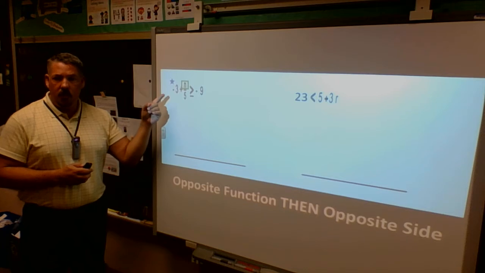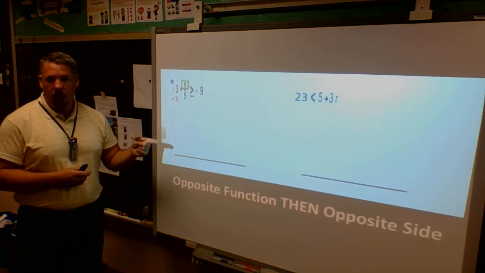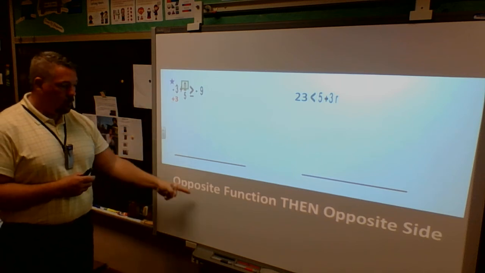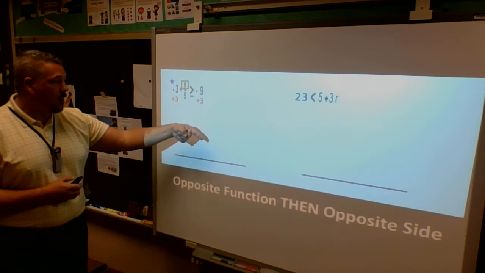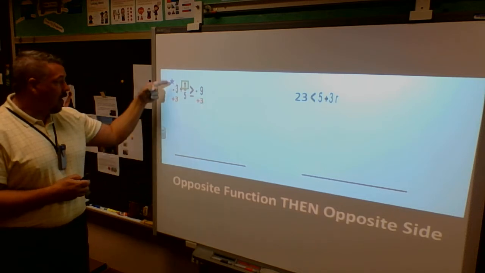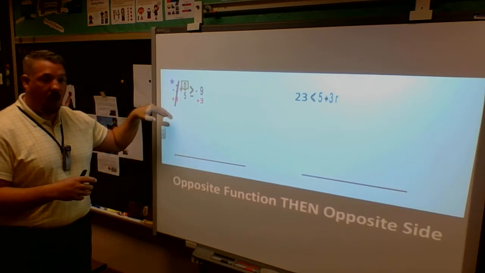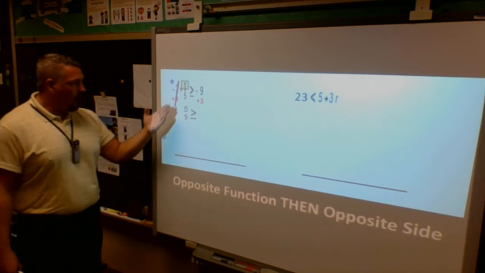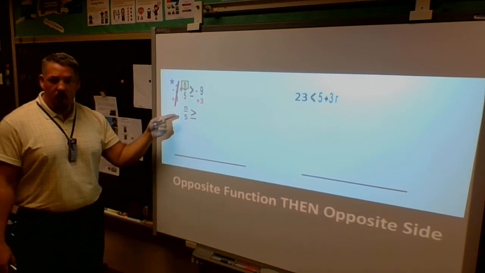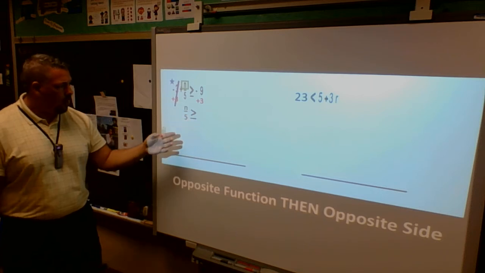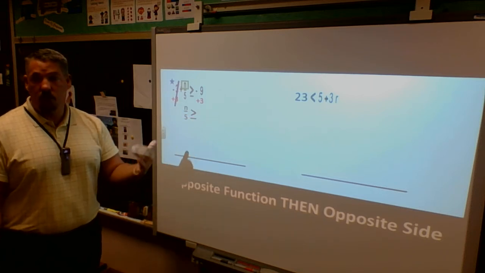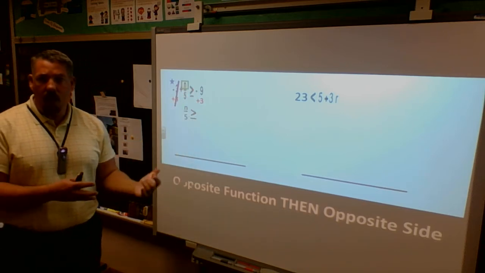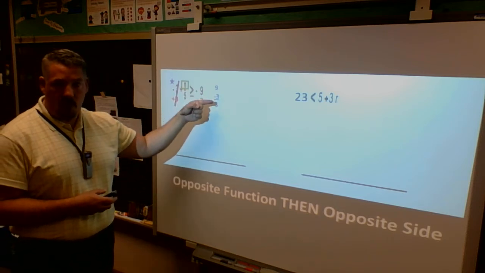So I have a -3, so the opposite of -3 would be a +3. That's like saying I'm subtracting 3, so now I'm going to add it. So if I add 3 on this side, the opposite function, then I got to do it on the opposite side. I'm going to add 3 over here. That allows me to cancel those out. I'm done with it on this side. It goes away. But now I got math over here. All right, so what I'm left with on the left is my n divided by 5 is greater than or equal to, and now I got to figure out what's going to go here. So this was the last video, our integers. I have a negative and I have a positive. I can't add them, so I know I'm going to have to set it up as a subtraction, which is 6.